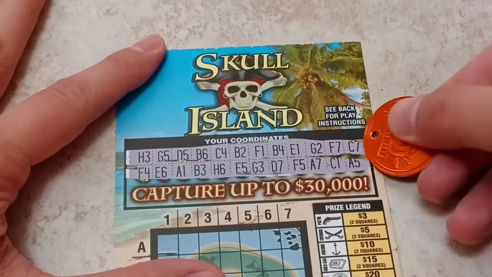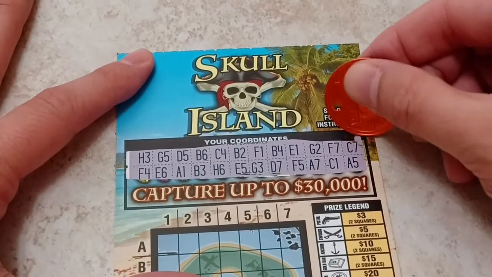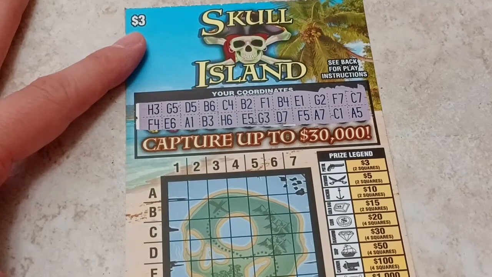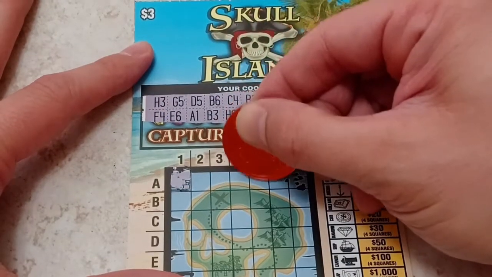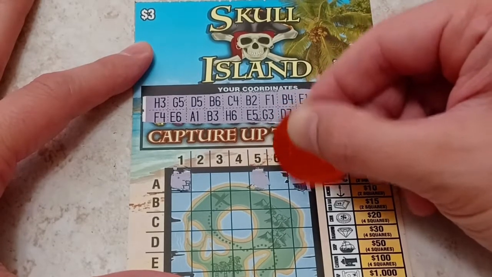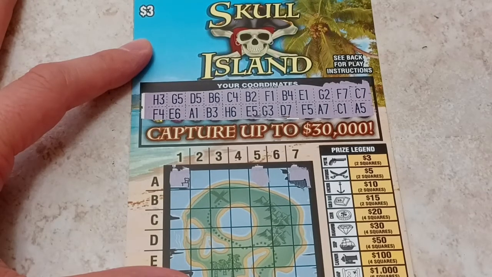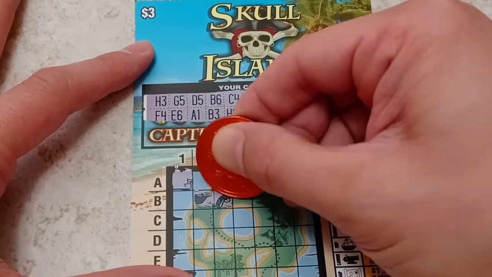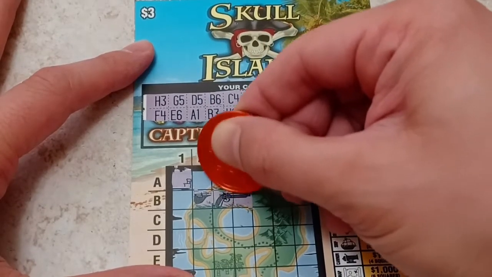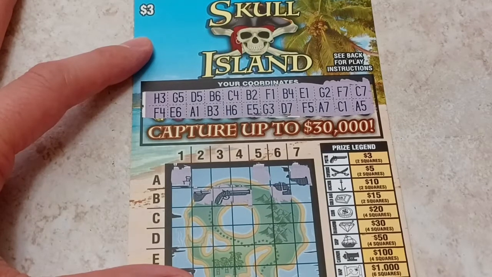Okay. Yep, this is not looking like a fair session today. Yep, I pulled the wrong ones. A. 1, 7, and 5. 1, 5, and 7. B. 3, 2, 3, and 6. 2, 3, 4, and 6. And 6. That is a $3 winner right there. Well, they didn't save up for anything big, that's for sure.